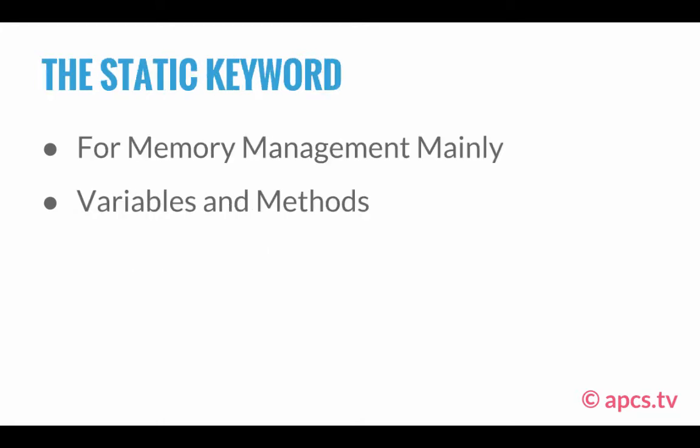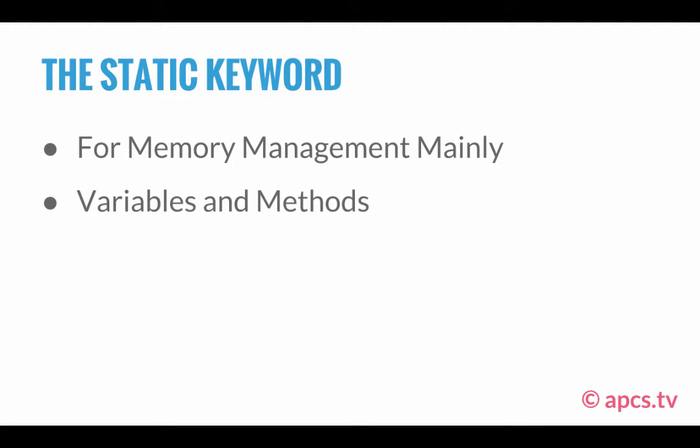So let's start off by taking a look at the static keyword. There's really not much to it. The static keyword may seem the most difficult concept or keyword to grasp just because you're not familiar with it. You're more familiar with public and private because those are common words in your daily life, but the static keyword is actually another simple keyword. Its primary purpose is for memory management. And as we look at static variables and static methods, we're going to see why.